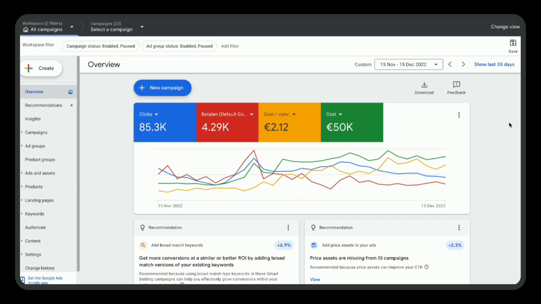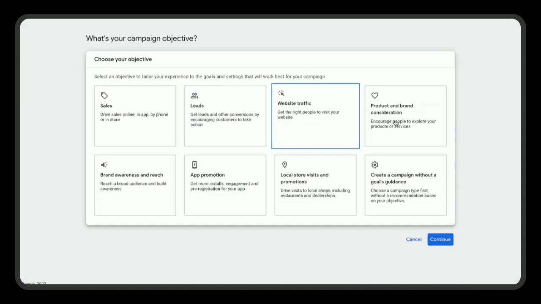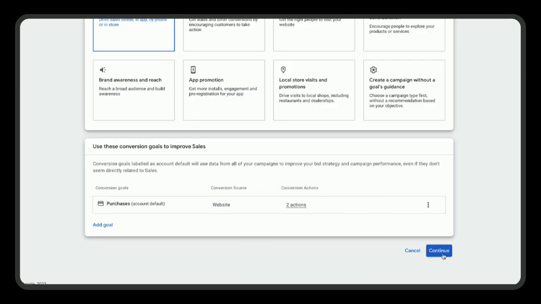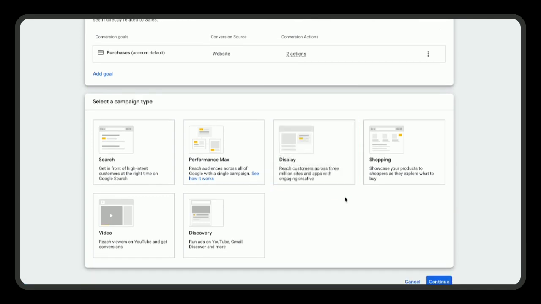As you see in here, you have a big blue button where you can create a campaign, and we click on new campaign. We always target the brand towards sales. Obviously you can test the other ones as well, but what has worked best for me, and what I recommend you to do as well, is to target it on sales. Always target on purchases as well. That's pretty straightforward, with me it's already preset.